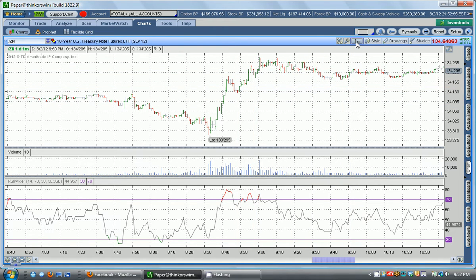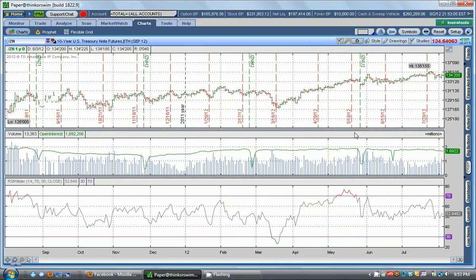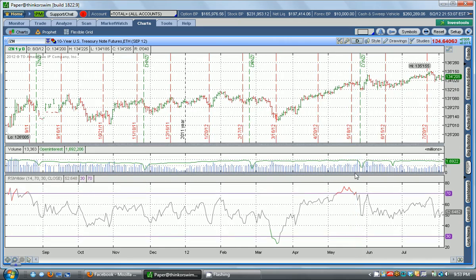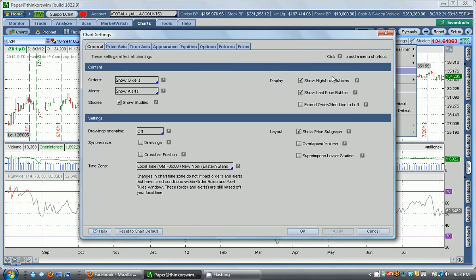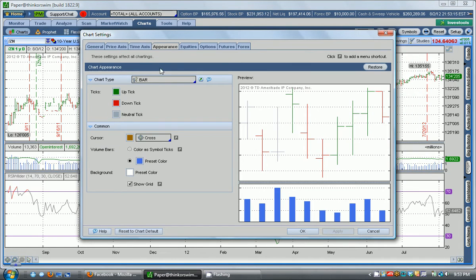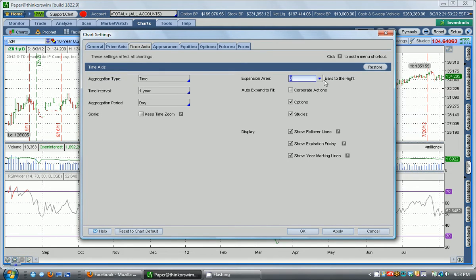So I'm wondering if we're actually starting to show some signs of topping, and I'm just going to take a quick look at it first. I know that there's a couple other analysts that think that we're close to topping, but I just want to do a couple studies. So first, I want to show some different divergences that I'm seeing. So just changing my settings here so we can make the chart look better.